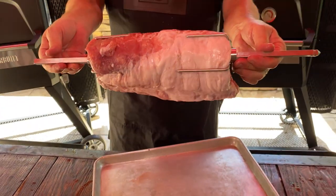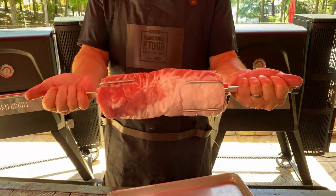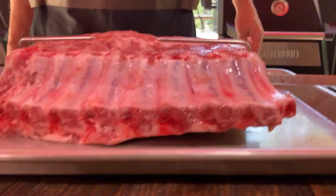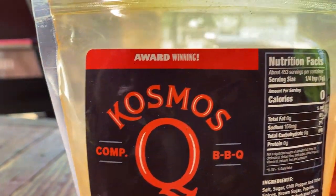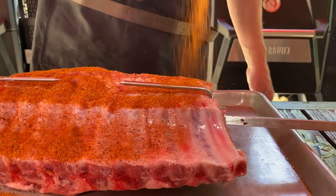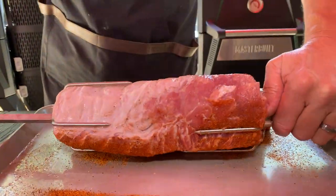And then what you want to do is take it with your hands and give it a spin to see if she's locked into place like she needs to be. That looks really good. Today we're seasoning up with some Dirty Bird from Kosmos Q. Thanks guys. That's going to be great flavor. I love the fact it's got some brown sugar in it. Love that on my pork.